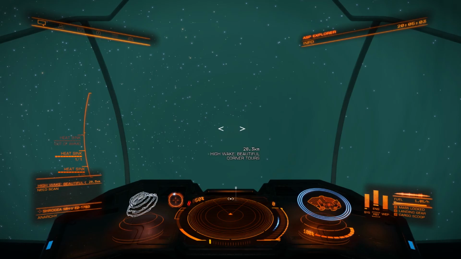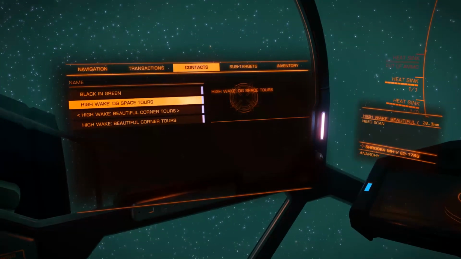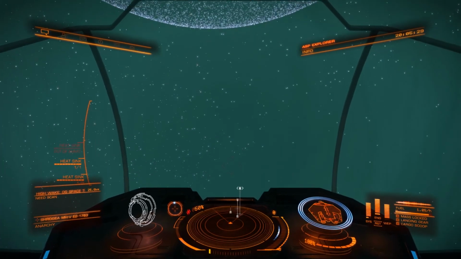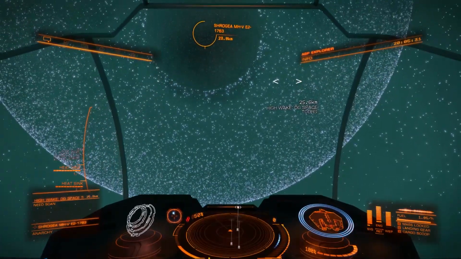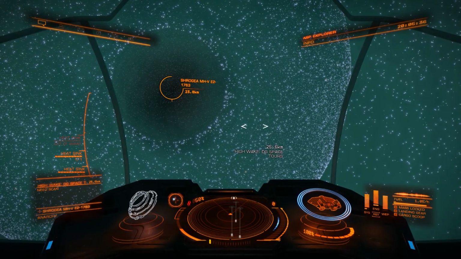It would have been nice if when I jumped out of Super Cruise and into normal space, that maybe, I don't know, maybe not 10 seconds later, that would be ridiculous and too coincidental. But if I stayed here for a couple of hours, that maybe one shows up. Look, you see these flashes, and now we've got another high wake from a different tour company. So they're high waking out, they're just not coming in.